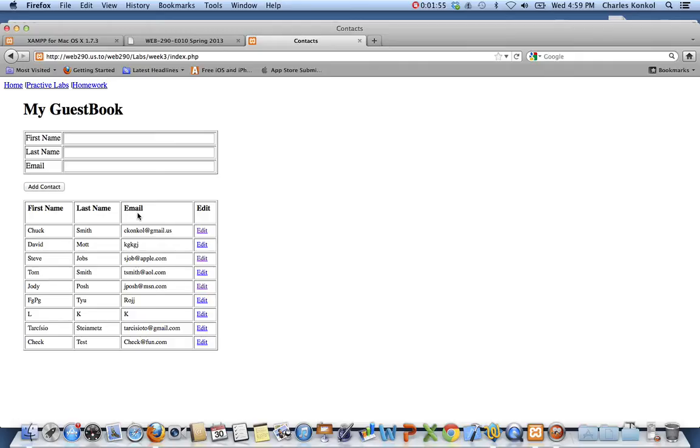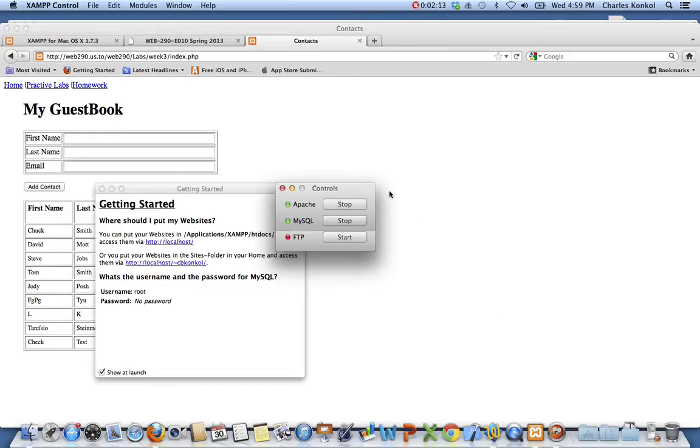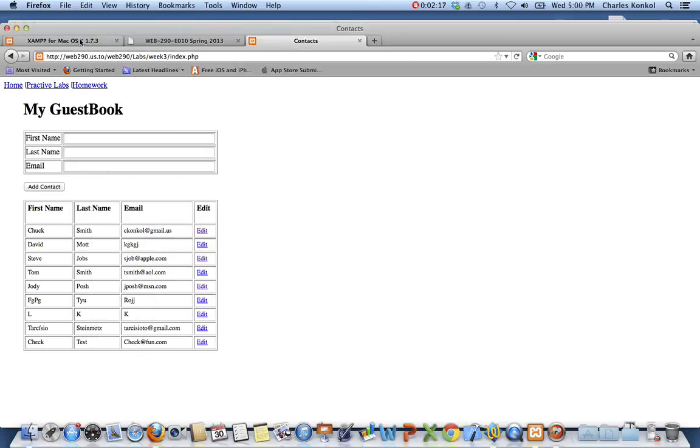So with this guestbook, you can add a new record, and you can edit an existing record. You cannot delete. In order to do that, we will need some database connectivity. So what I'd like to do is make sure you have XAMPP running on your Mac or PC. Make sure Apache and MySQL are running, as always. And then we're going to first set up the database, username, and database.